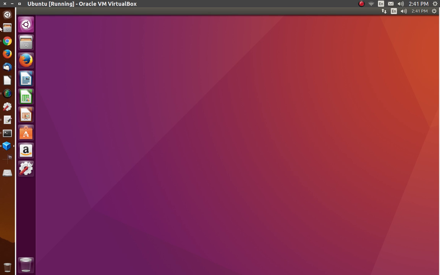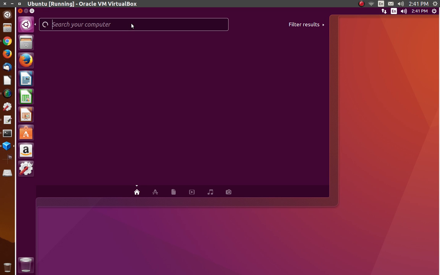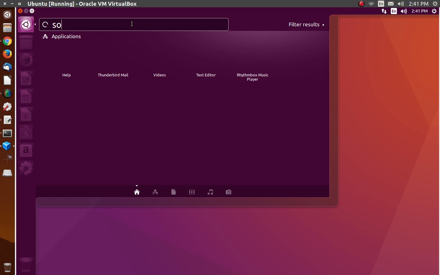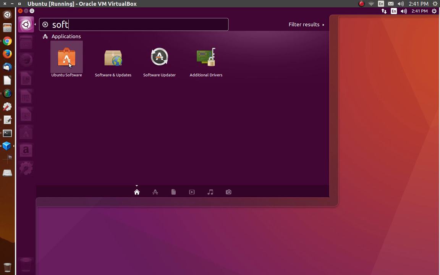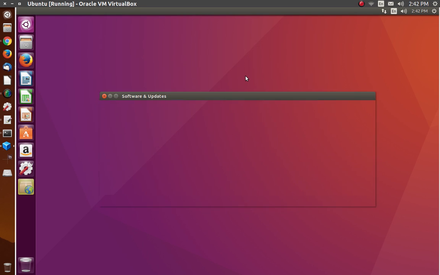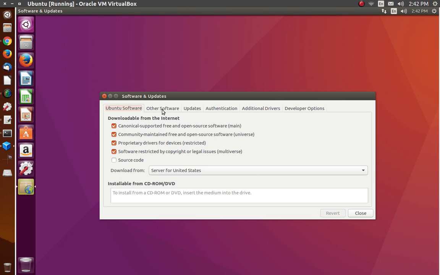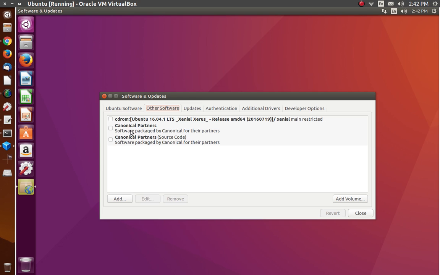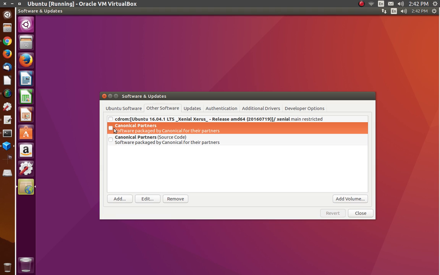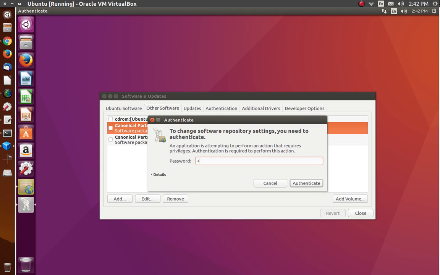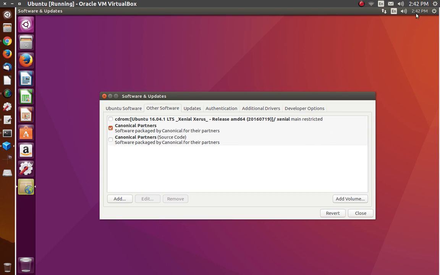I'm not going to update the system, but I do want to switch mirrors before I actually run this, and you can see how the script works. So to do that, I am going to find software, and I'm not going to install the virtual. Here we go. Let's go to software and updates. It's running a little slow because I just booted it up for the first time. And we want to make sure that the Canonical Partners repository is activated. Yep. And then I'm going to switch the mirror just so this will go faster.